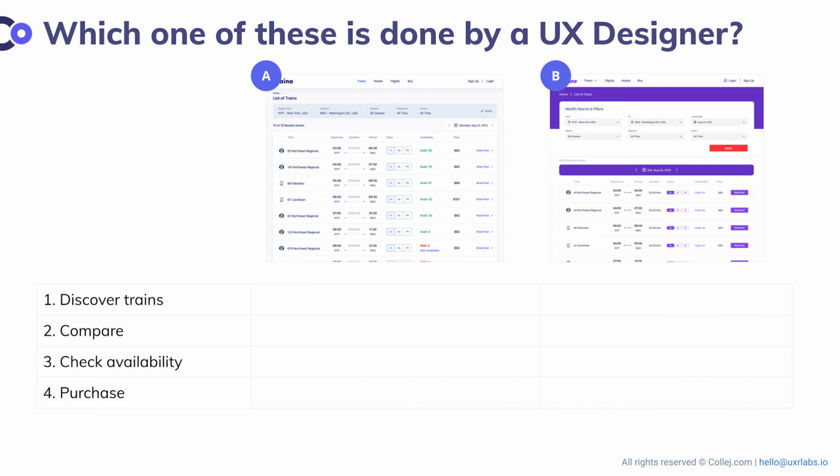And so finally, if you were to evaluate how well each of the screens did when compared to each of the goals that we thought about, you would realize very quickly that screen A solved each of these problems in a clean and systematic manner, whereas screen B, while it seemed visually interesting, did not achieve the same goal. And this is the crux of what a UX designer does.